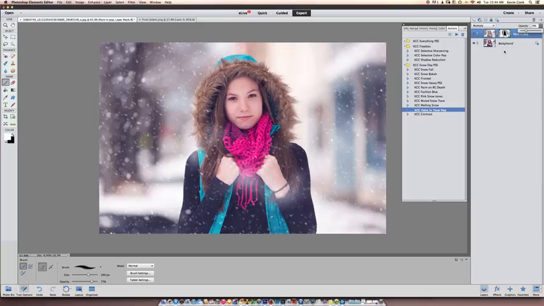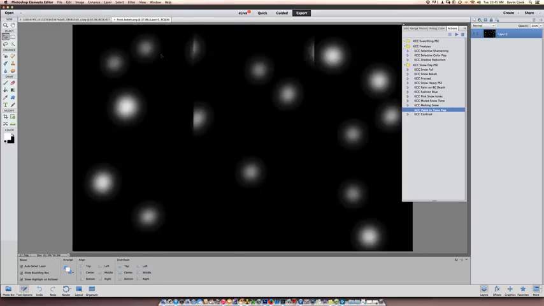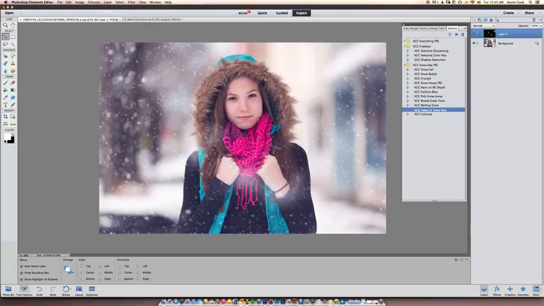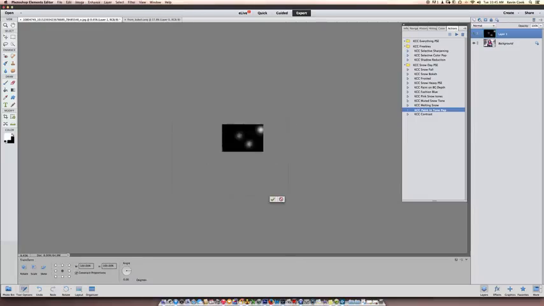Alright, that's it. If you wanted to, you can buy this in the action and texture set, and you will be able to buy just the textures. This is one of the textures I'll show you. We can just drag this right in, drop it. These are pretty big size.